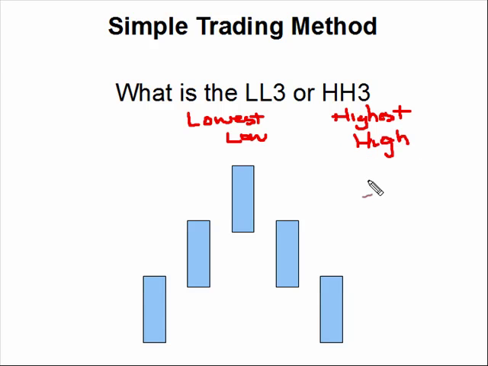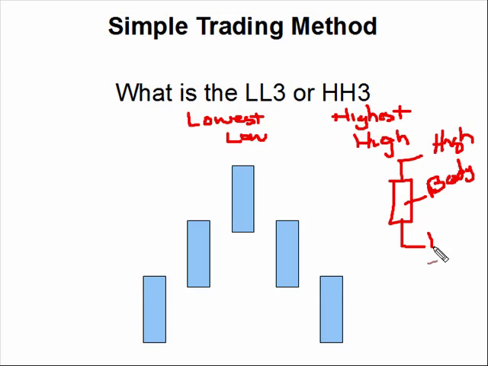Now, we'll get questions about this because a lot of times we have our candle here, and then we have a wick or a shadow that goes above and below it. So the highest high is not the body. This is the body here. We're not going to count that. We're actually wanting the highs and the lows. So we've got to make sure that we look at that.